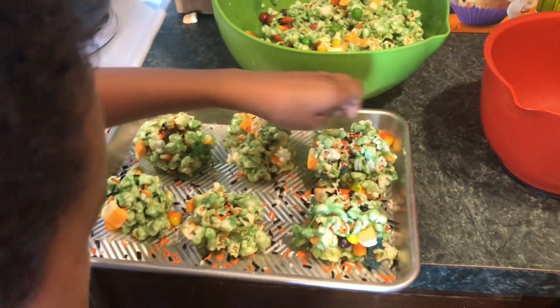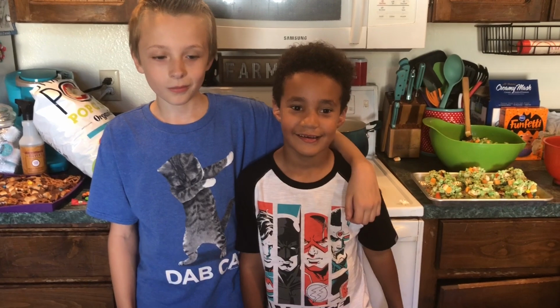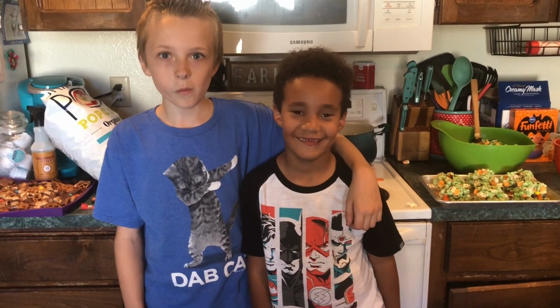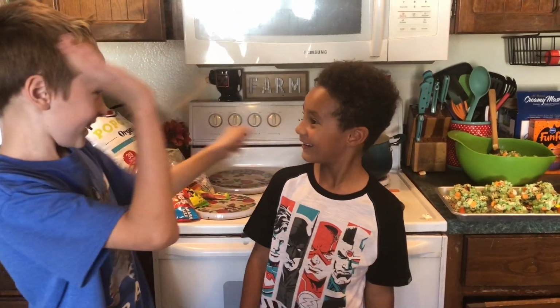And now I'm gonna have them add some sprinkles to the very top. I wanna give my awesome helpers a big thank you for helping me make these awesome monster popcorn balls. I think they're really fun, they're gonna taste great. And yeah, I wanna thank you guys so much for doing such a great job. And what do you guys have to say? Oh, this!